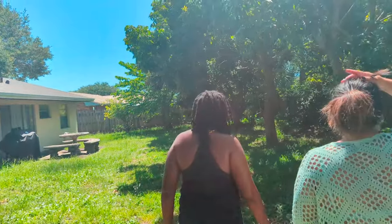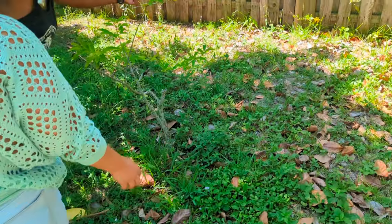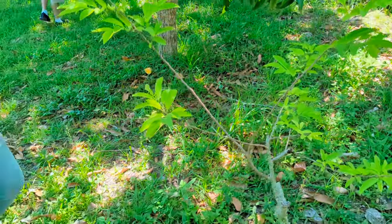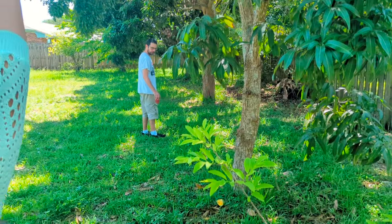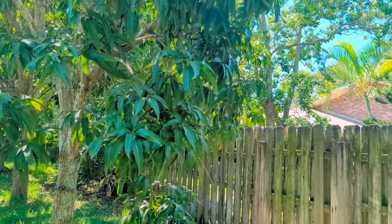This is a serious feast. Oh my goodness, look at your sugar apples. Yes, these are sugar apples. Yes, open. Nice. And there's a bigger one over there we're going to show you. All right. You see that blossom? That's a female blossom ready to be pollinated. If you want to grab some mango. All right. Let me get my stick.